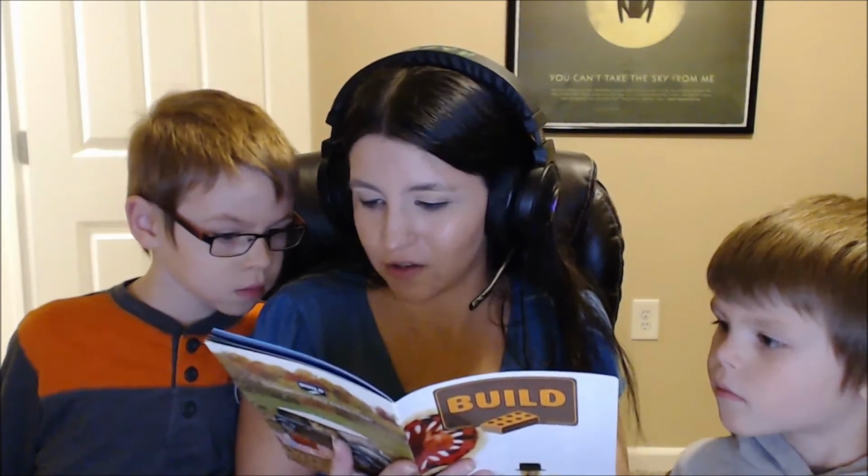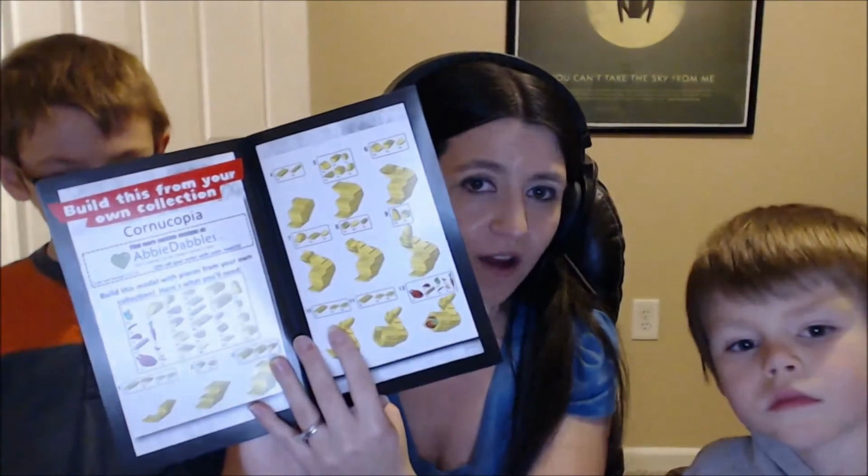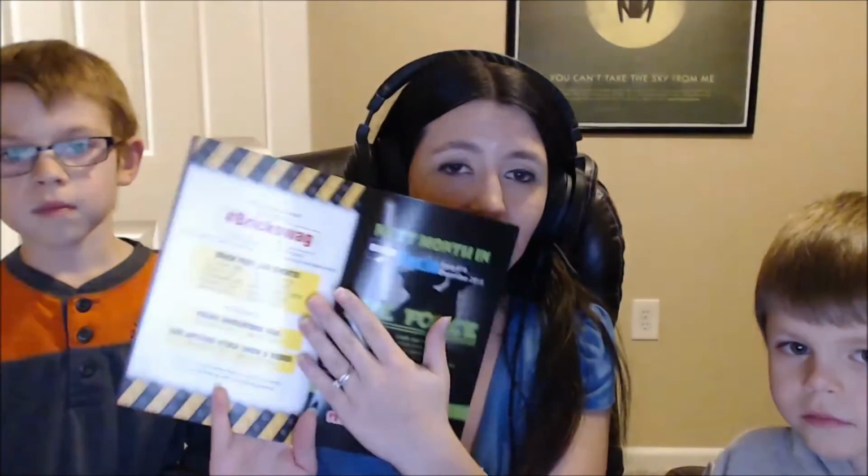Alright, so here's our little booklet that tells us what's in here. And they do feature a bunch of the children and their builds, so that is really cool. What's in the box? Turkey dinner build Lego monthly model. So there's turkey stuff in there. Awesome fig face drinking cup. Fish and chips poster, brought to you by Silly Brick Picks. Booster Bricks challenge pack. Very, very cool. And then it's just got a bunch of different stuff about different creations that you can do, how to build the turkey and things of that nature. Carter's build table is a little section with these really cool creative things they've built. Oh, and then they also have instructions in the back on how to build something using bricks in your own collection, which we have a huge, huge, huge collection of Legos. So that is amazing. They've got the different events that are coming up.